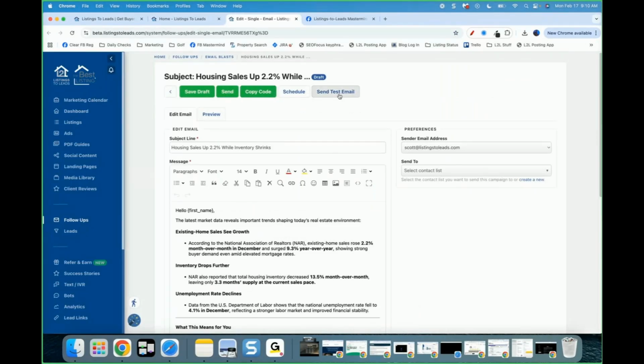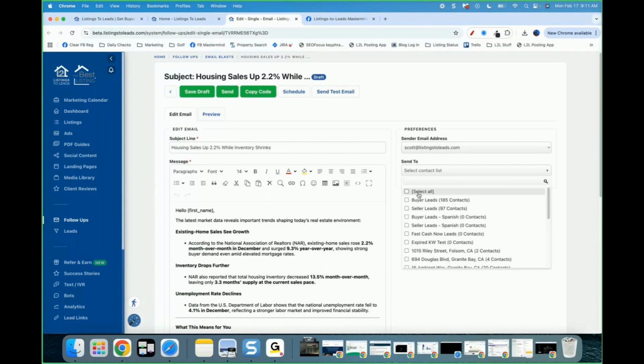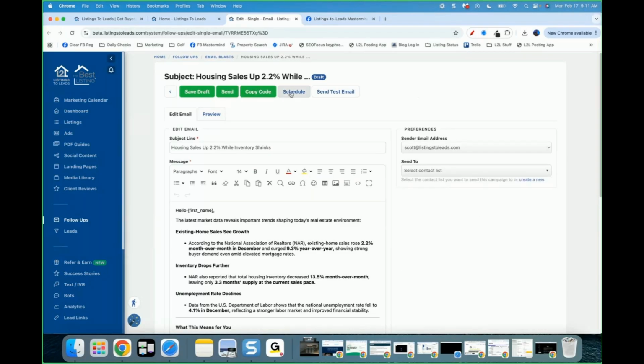You can send yourself a test email, and then you can obviously send it or schedule it through listings to leads. So if you want to send it to your leads in listings to leads, just select the contact list. You can select all buyers, sellers, or any custom list that you might have, and then either send or schedule. And again, you can copy that code and send it from another program.